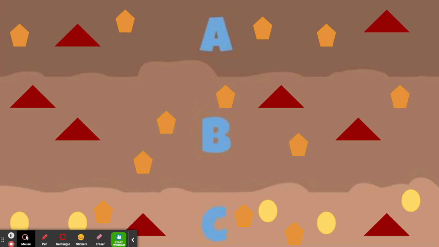Index fossils must also be widespread because of the other use of them, matching up rock layers that are very far away from each other. If rock layer C has the circle fossils and another rock layer that's very, very far away from it has those same fossils, this means that both rock layer C and the other rock layer are approximately the same age, 2.5 billion years old.